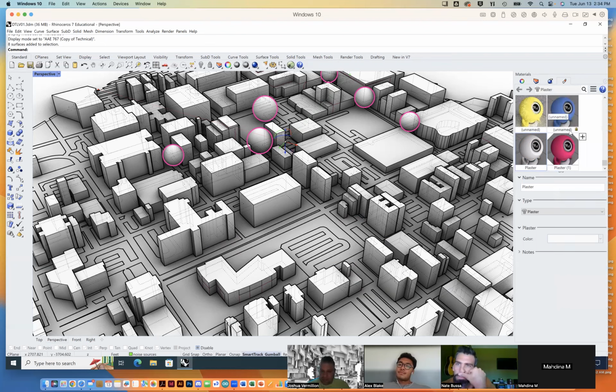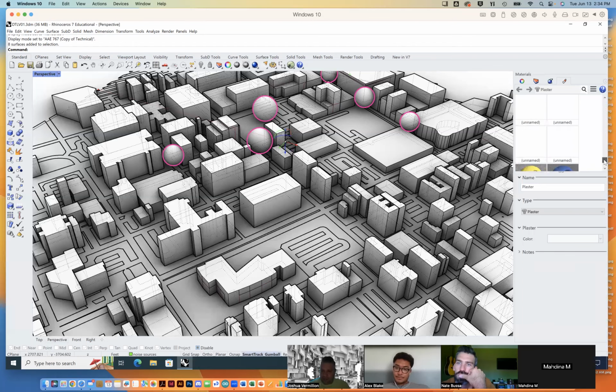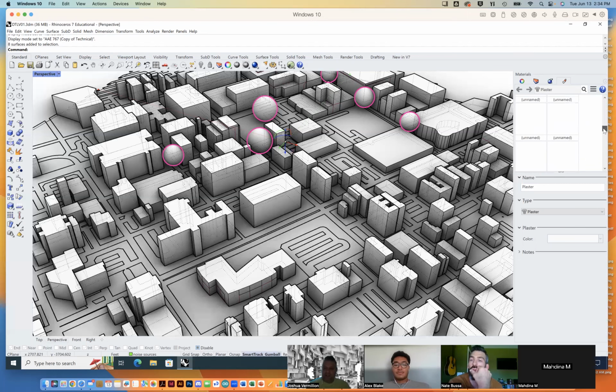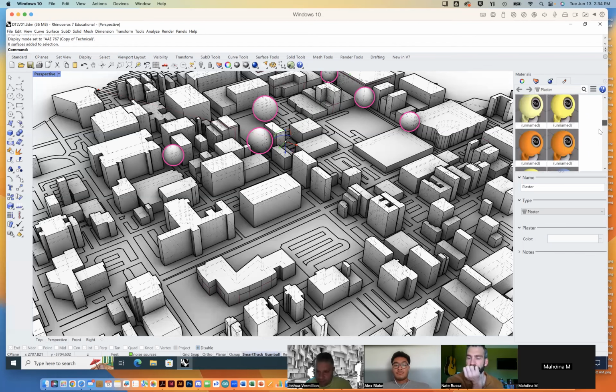It looks like I have several shaders that I've already made, including a magenta and a kind of a blue with a little bit of lavender and a yellow. Close to CMYK. I don't really see the cyan, but I'm not sure what these are. But it looks like I have a bunch of, oh, I remember this. These were all shaders from that Grasshopper definition for the height field. Interesting. So I might just pick one of these. Or actually, I'll show you how to make a new one.